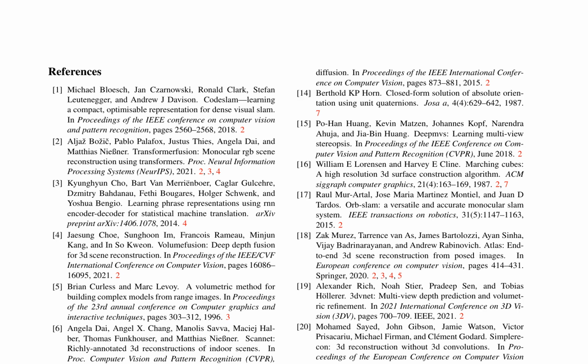This paper provides a comprehensive overview of the advancements in 3D scene reconstruction, particularly focusing on multi-view stereo, MVS, and visual SLAM, simultaneous localization and mapping, techniques. The authors discuss various approaches to enhance the accuracy and efficiency of these methods, including the use of deep learning models and transformer architectures. The paper begins by discussing the importance of 3D scene reconstruction in various fields such as robotics, augmented reality, and computer vision.